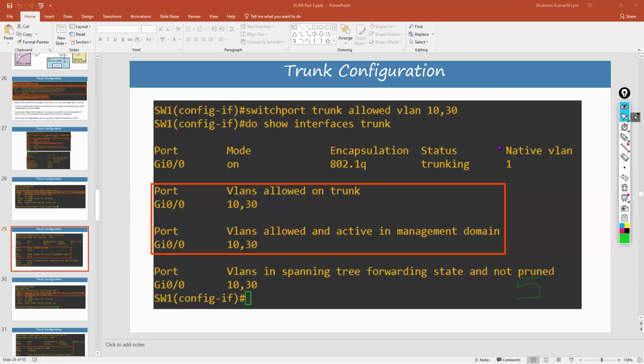Sir, but in this scenario only one side's traffic is restricted. What about the other side? If you want that, you need to configure each switch separately. I already told you, whenever you are configuring the trunk, this is interface based. You need to configure this command on switch 1 on this interface, and on switch 2 on this interface. Fine.